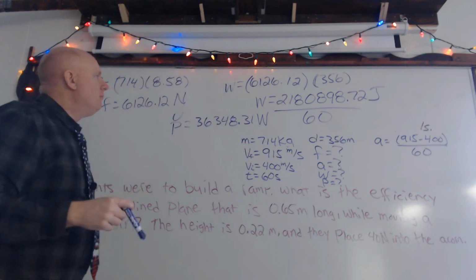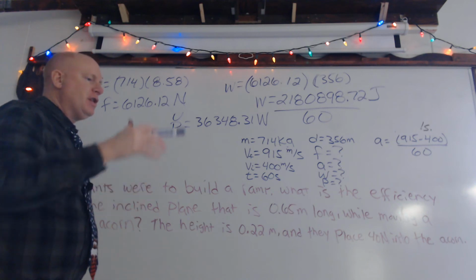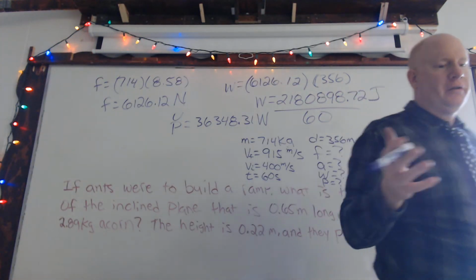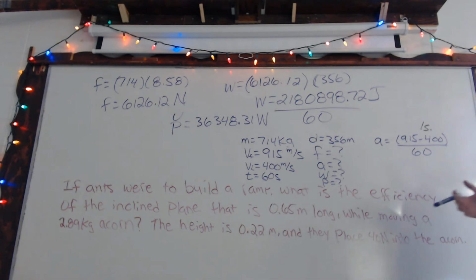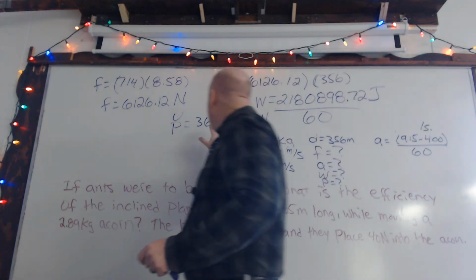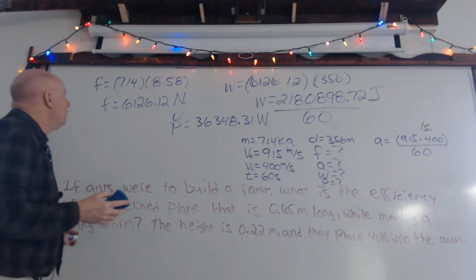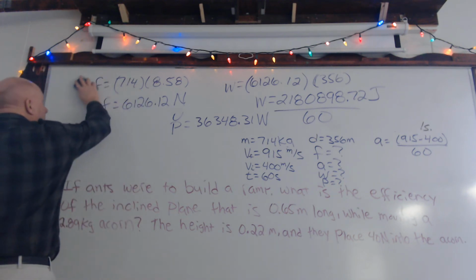So perhaps you'd want that to be at a certain height to break the Earth's gravitational field or gravitational pull in order to do that process of getting that nice trajectory we were just talking about. So 36,348 watts was the answer to number 1 that we just had completed.